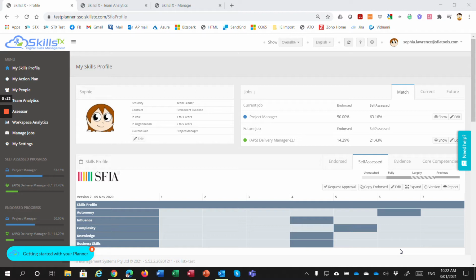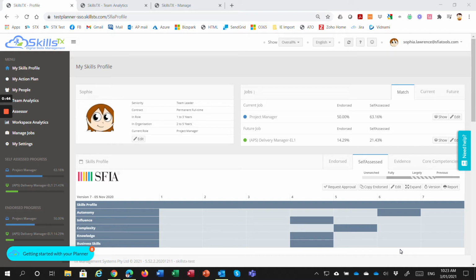And to start off the new year, we've introduced some new analytics pages, requested by our user base. I wanted to just take you through a quick use case to explain what we've done, how it works, and how you might want to use these new analytics. I'm logged in here as a manager that also has access to workspace analytics, so I'm logged into the planner. These changes apply to both team analytics and workspace, but we'll use the team analytics as our example.